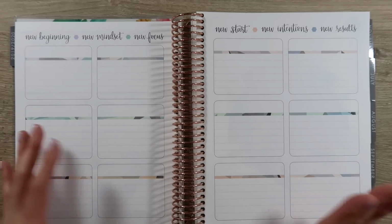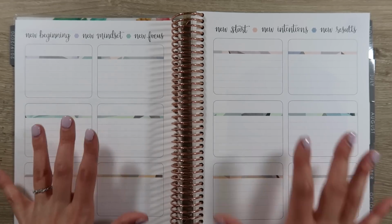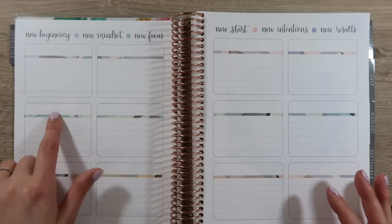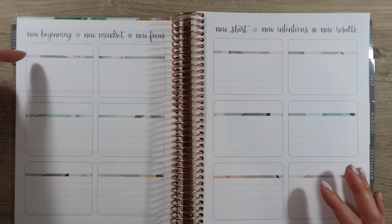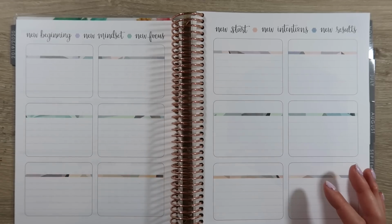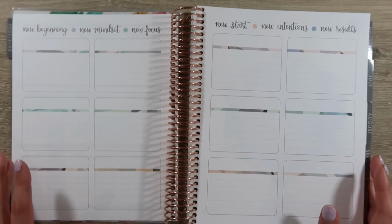So I think what I'm gonna do, and I'll definitely have set up videos for you guys pretty soon, is, since there's 12 boxes, I think I'm going to use the sticker books and put down the months. And then as I know that stuff's coming up, write down the dates and what is going on. I feel like that way I have a place where I know all of my events are happening.